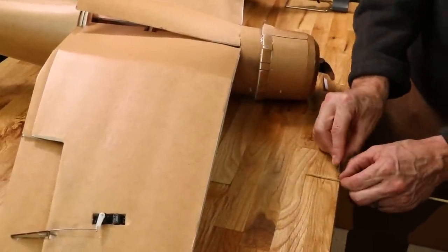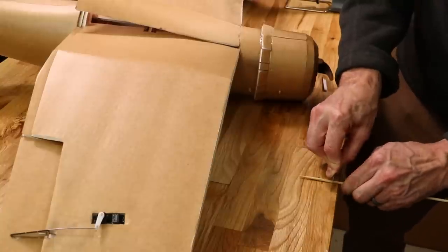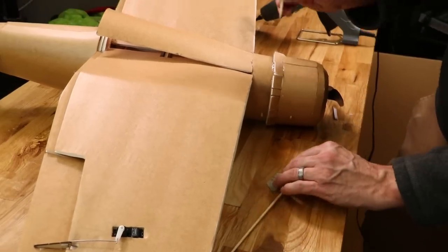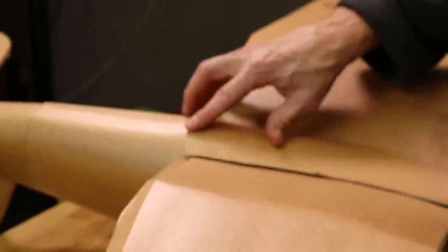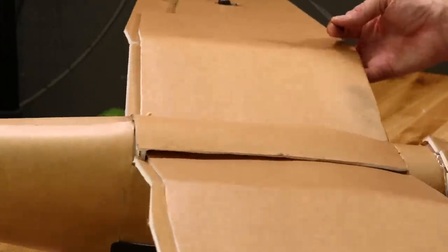I'm going to take a razor blade, and I'm going to roll that skewer. Got some downward pressure on that razor blade, and then you can just snap it clean. Find the hole, and that ought to hold it. We're going to do the same on the other side now.